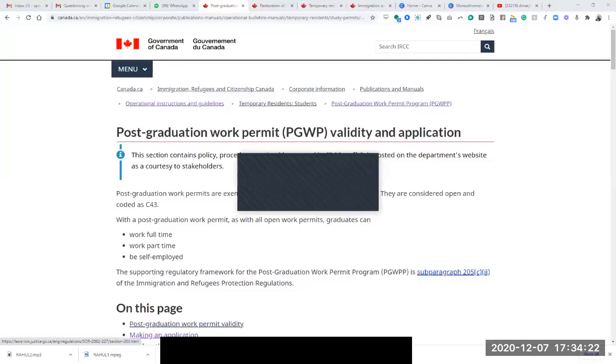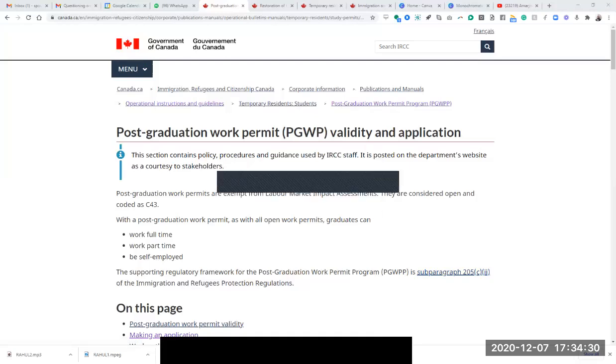My name is Amarjoak Singh and I'm talking to Rahul from Canada. He was a foreign student here. He came on a regular visa, but later he had some immigration problems. Let's find out what those problems are and see if we can learn something about it, and maybe other people can take advantage of avoiding close mistakes.